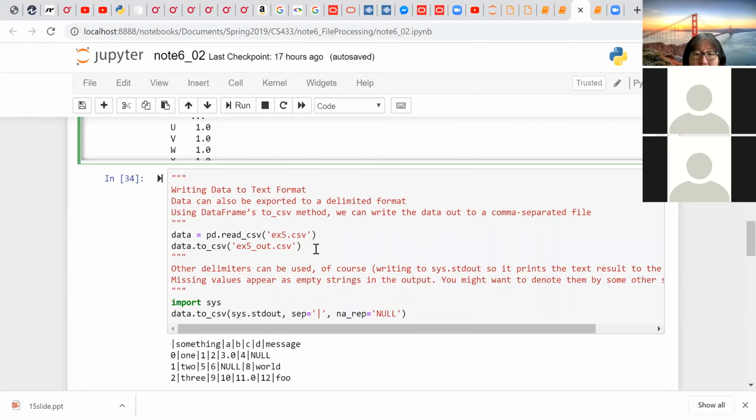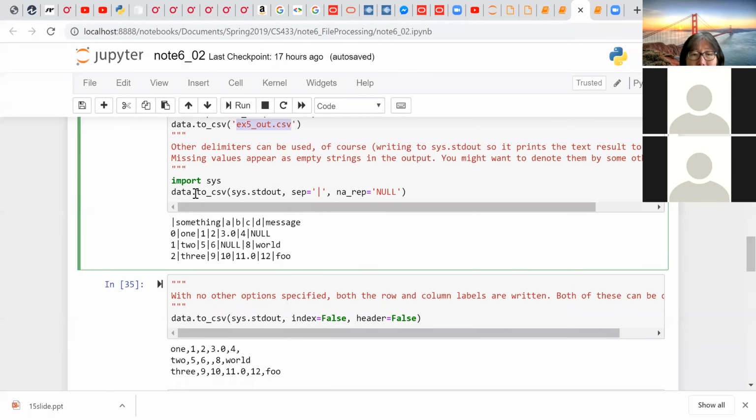What the next one shows is that a lot of the time, after you come up with some data frame and do some cleaning, you want to save it. You don't want to use it just one time. You want to save it so that later on you can continue to use your data frame. In that case, you can write your data frame back to a file. Here it shows to_csv. With this function, you can write the data frame to a file that you specify.